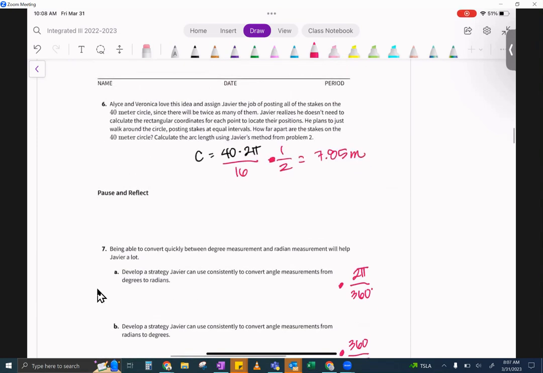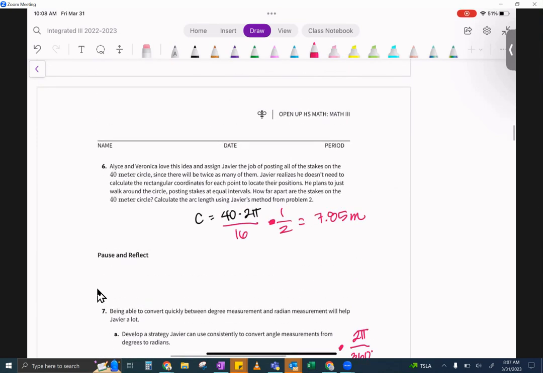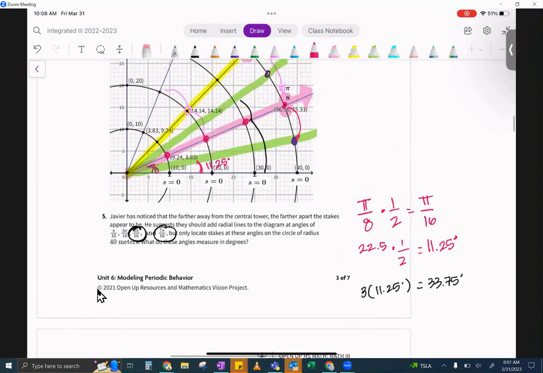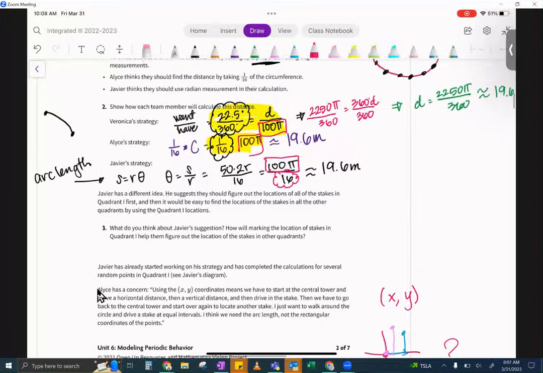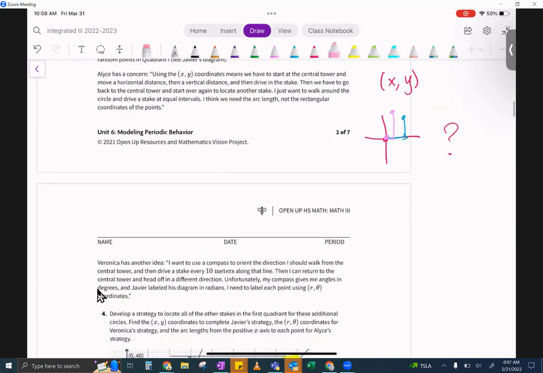So hopefully you kept seeing the 2 pi business. Do you see the 2 pi here? Do you see the 2 pi? You should see the 2 pi in all of these strategies as well. Technically, there's a 2 pi in here, here, and here, because that was 2 pi times your radius. And here you can even see your 360, right? Okay.